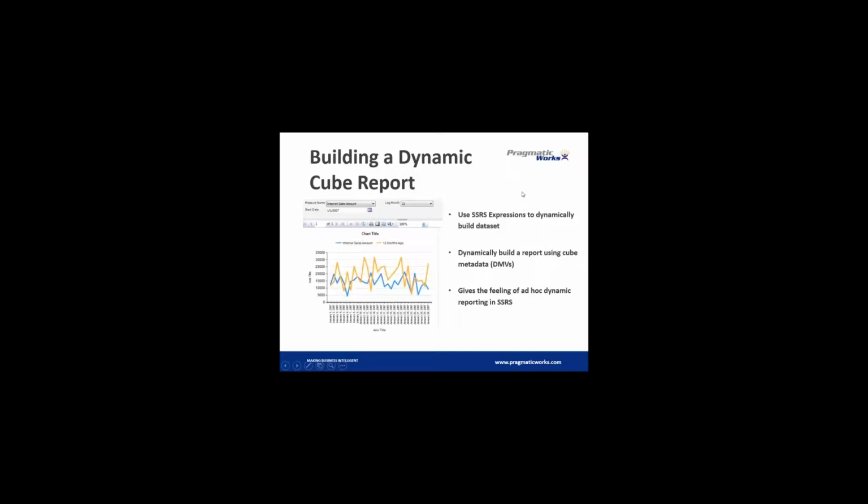So we're going to heavily use reporting services expressions to start off with, and then we're also going to make it so that our parameters can be filled via drop-down boxes or via queries using dynamic management views. So dynamic management views have been around for a couple iterations now, especially in SQL Server. They're fairly new to analysis services, but we're going to use those dynamic management views to be able to bring in cube metadata. Those dynamic management views can also be used for identifying performance problems and things like that. If you've dealt with DMVs in SQL Server, you may have used them a lot for that.